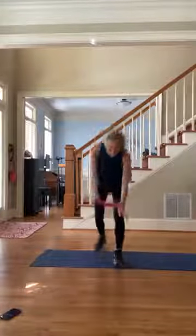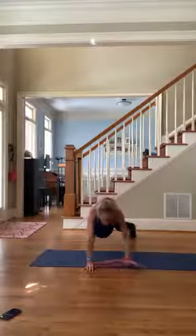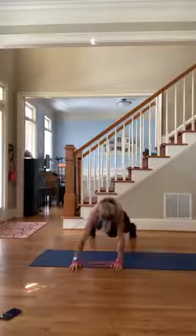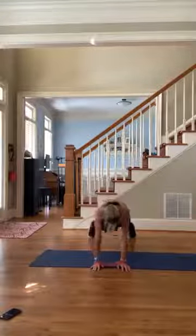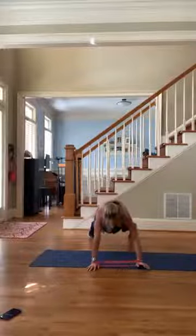5, 4, 3, 2, 1. Tap it out. Down you go. 3, 2, 1. 30 seconds here. Going into a lat pull next. Lat pull is next. I'm going to stand up for it.